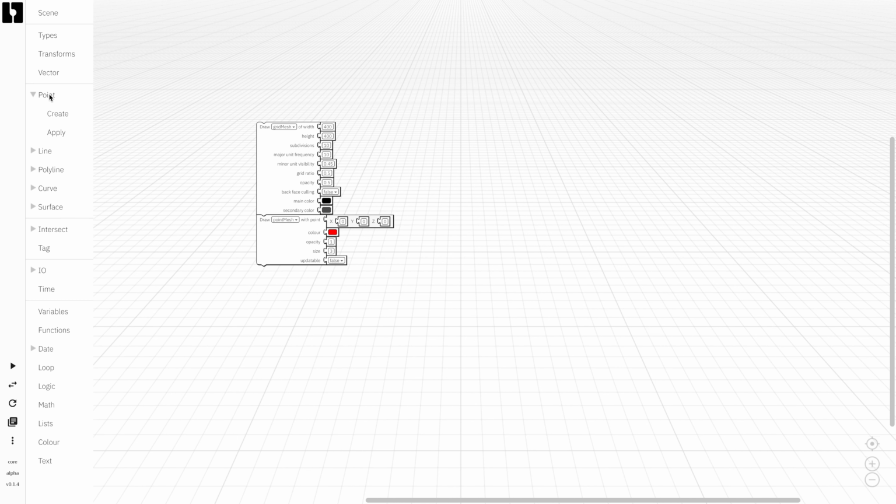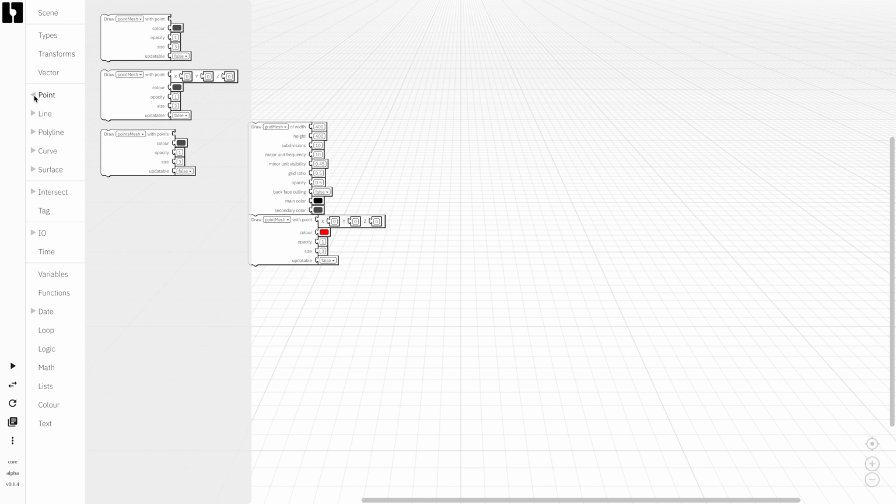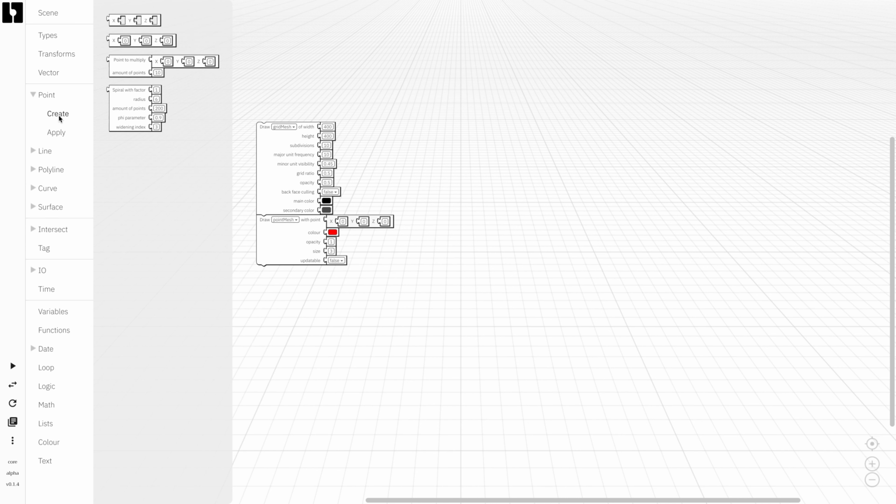But just to go and create the point now, you saw that what I did is, first of all, I opened the point category, then I clicked create, and this is a subcategory of the point, and it allows me to create points in various methods. But usually what we will be using is this, a point with 3 coordinates of x, y, and z. In BitByBit, y means upward, and z is not upward as is in some other software packages or CAD packages. But for our needs and purposes, it's quite clear, I think.